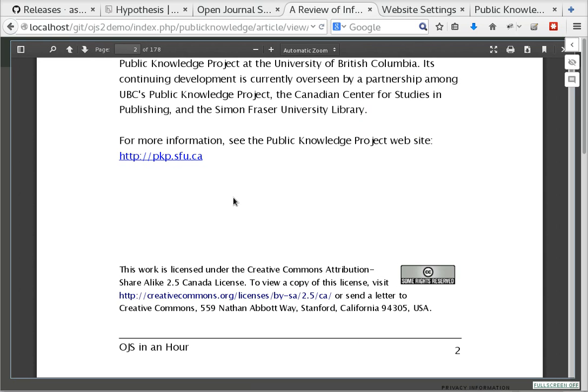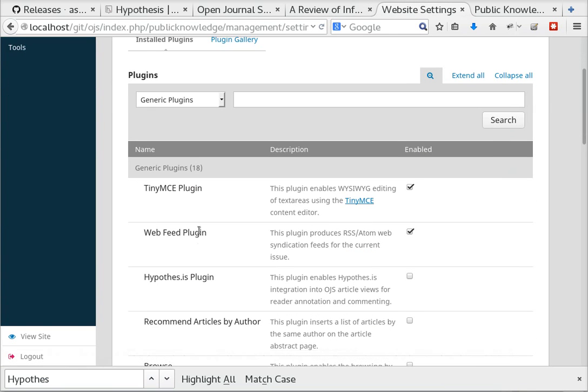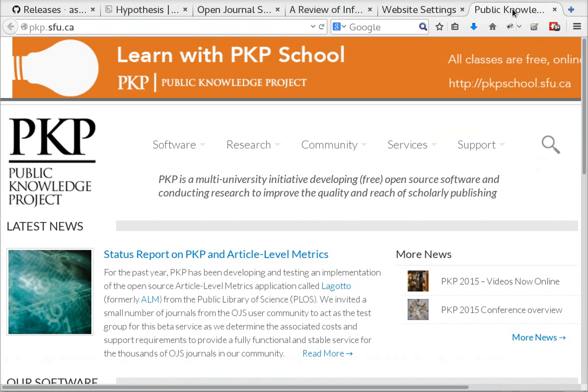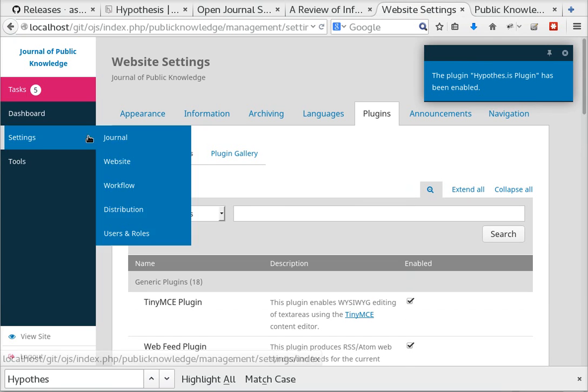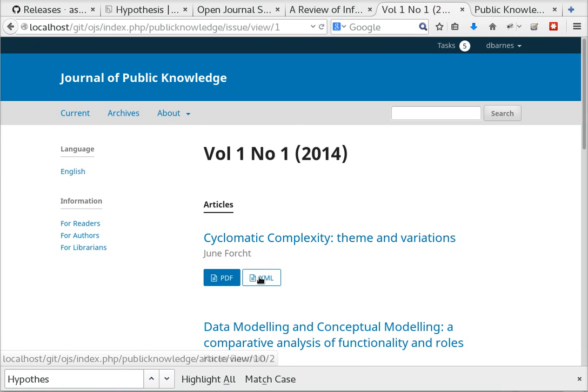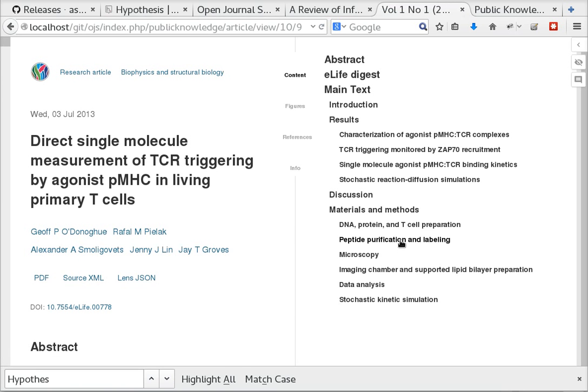The OJS 3.0 beta has been recently released, so we would be remiss not to demonstrate that same integration on the much more modern interface it provides. Here is the same integration demonstrated using a sample document that uses eLife's Lens Reader, with annotations included.